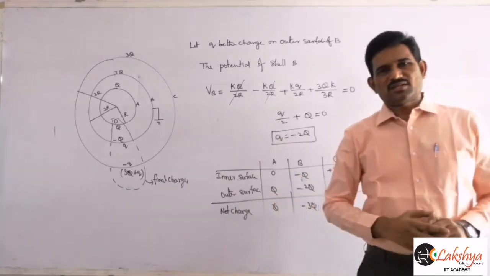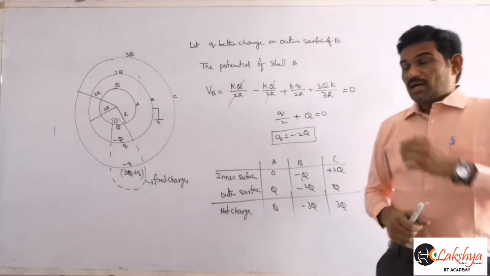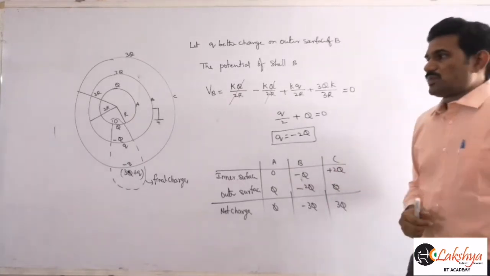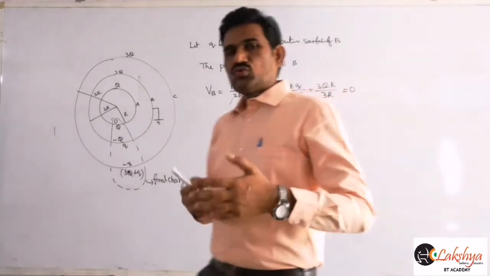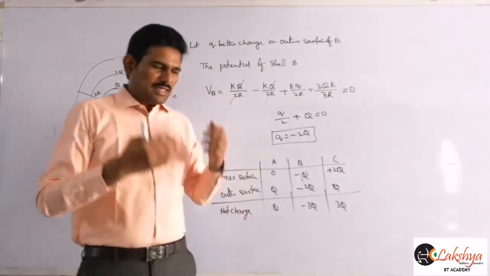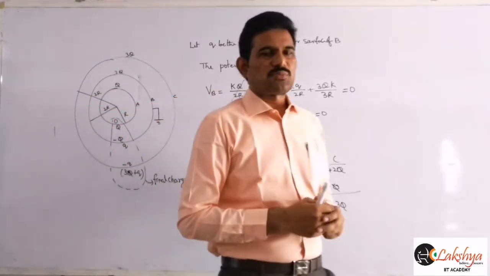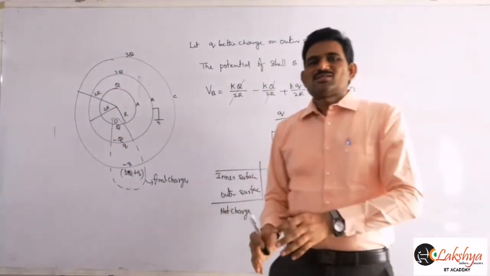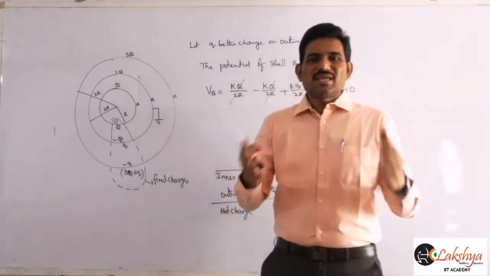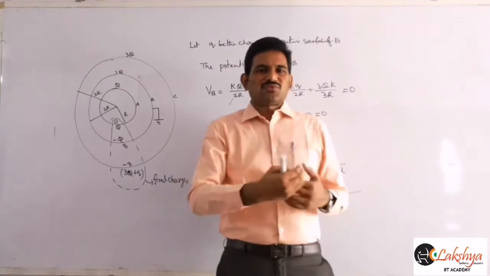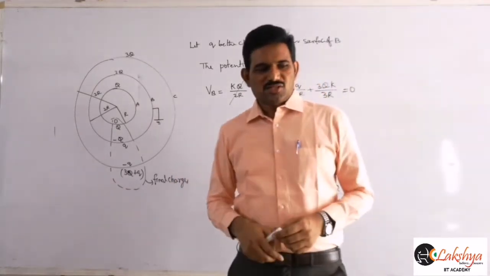Whenever a shell is connected to the ground, equate its potential to 0, right? And there are certain problems where two shells are connected together, right? When two shells are connected together, in case of only two concentric shells, we discussed already as the principle of generator, the total charge on the inner shell will be transferred to the outer shell. But suppose there are three concentric shells and suppose we are connecting the inner and outer together. Now let us see the charge distribution.